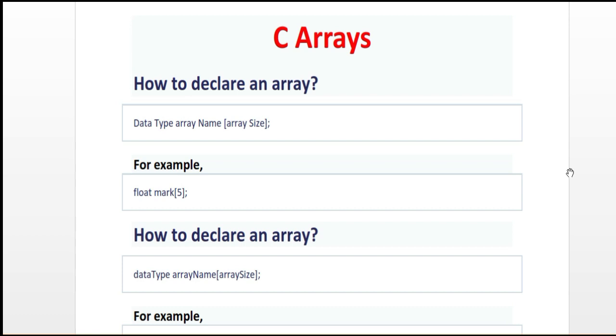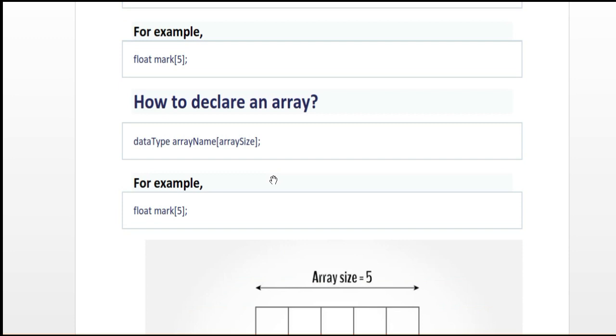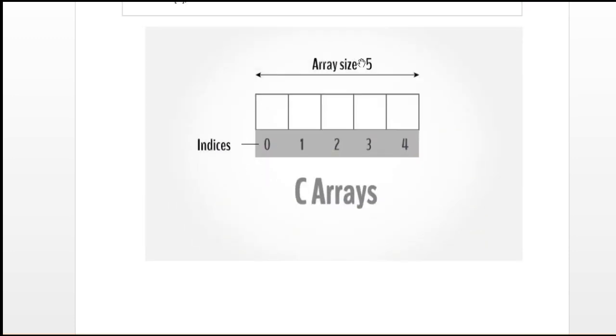And how do we declare an array variable? This is the format. Here the array size is 5, but the index always starts from 0. So the array indices are 0, 1, 2, 3, 4.